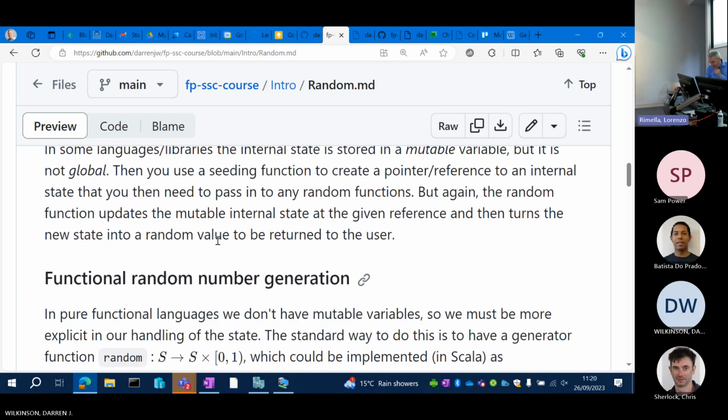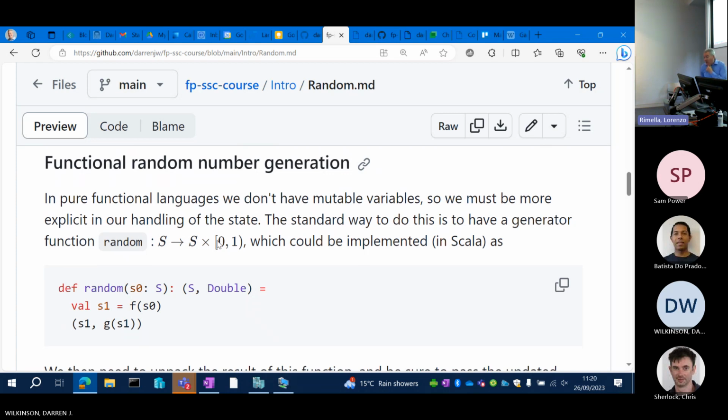So what do we do? Well, conceptually, what you do is you carry around the internal state with you throughout your program. Okay, so what you do is, if you had a function random, say this is just like Scala notation, you'd pass in an internal state, and you would get back a new internal state and the number that you want to use in your program, and it'd be down to you to unpack those, to use your random number as you see fit, and to keep track of the new internal state, so that the next time you want a random number, that's the internal state you pass in to this function. Right? So conceptually, that's how you do it.